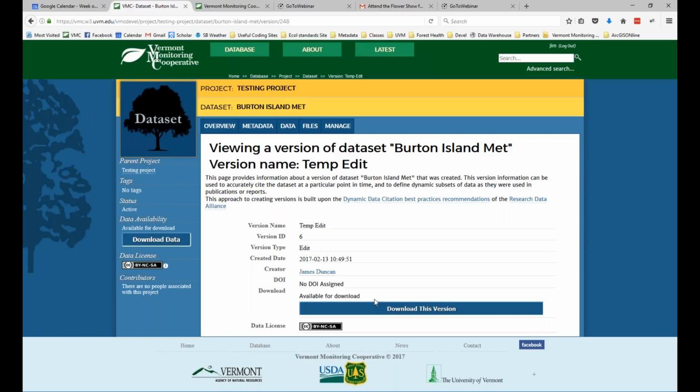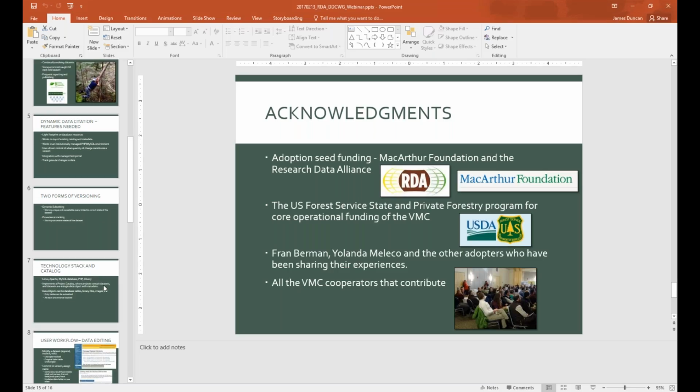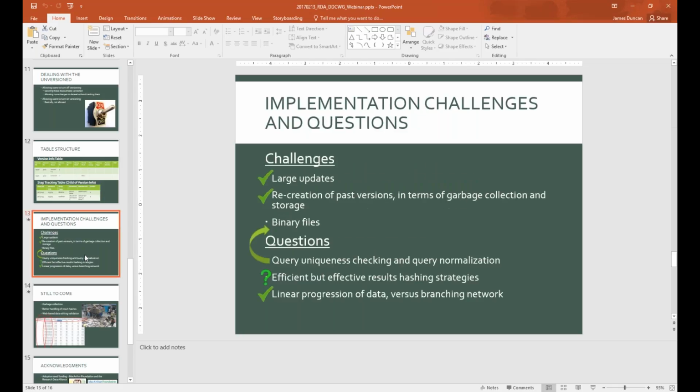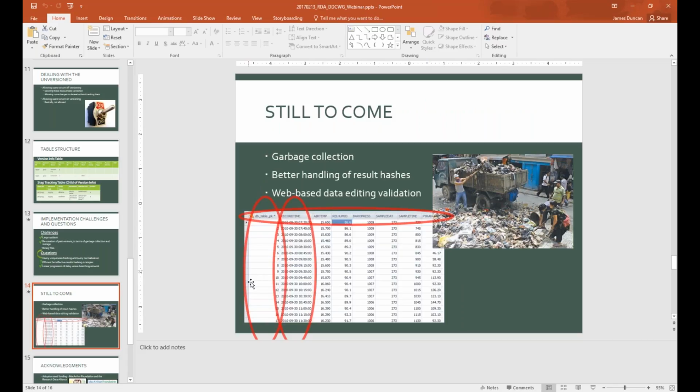You mentioned you had a challenge in the effective hashing. Could you describe what the challenge is, or what the problem is that you are facing, or would like to address? Let me pull that up. So this is maybe an evaluation question on our part that we haven't done yet, but in starting to think ahead about how we would do the result hashing, I can definitely imagine scenarios where different sets of the data hash to the same value, because of the choice to not hash the entire data set, but to only hash one column of the data, right? So our hashing strategy is planned to be this: we use the table ID, the one column of data, and the headers.